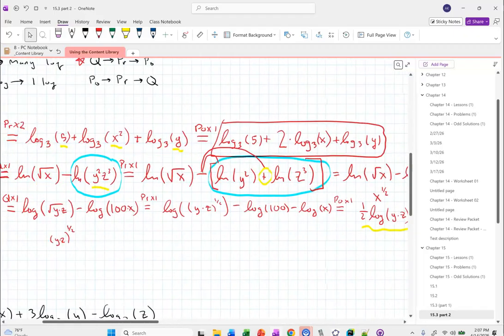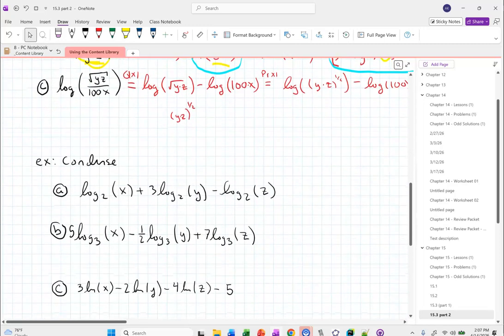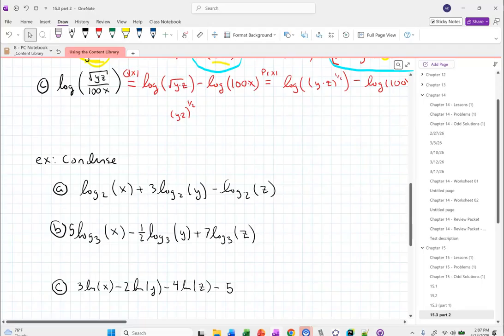Remember, that's the reverse object, right? We're going to start with lots of logarithms and smush them back together into a single logarithm. Everybody okay with the plan? So to expand, we did quotient, product, power. To condense, we're going to do the reverse: power, product, quotient. Because it's doing the reverse thing. Instead of breaking it apart, it's squishing it back together. So you should do the properties in a reverse order.